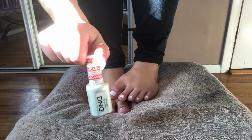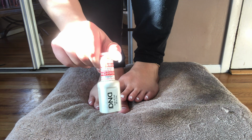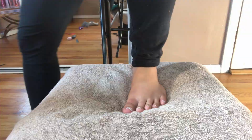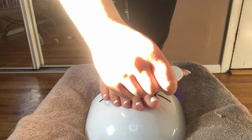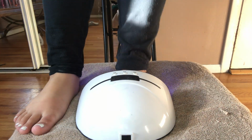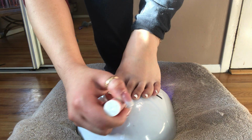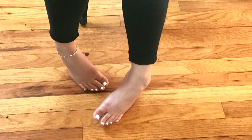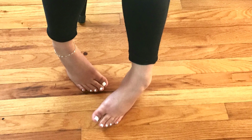The final step is to go in with our clear gel top coat. I'm using the brand D&D. I also do 2 top coats of the clear just to ensure that my white polish underneath remains chip-free for as long as possible. If you do not have gel polish at home or the light to cure it, no worries. Just use a regular clear polish to top off your colored coat. And voila, we are all done.